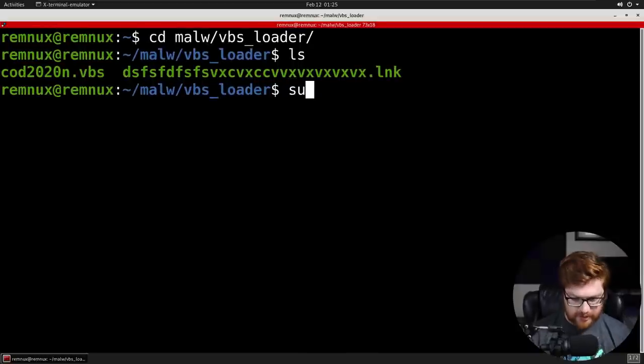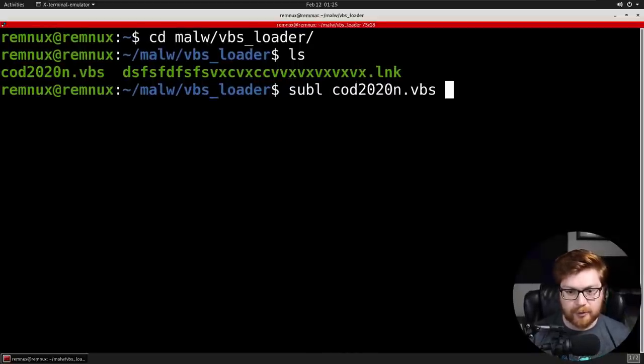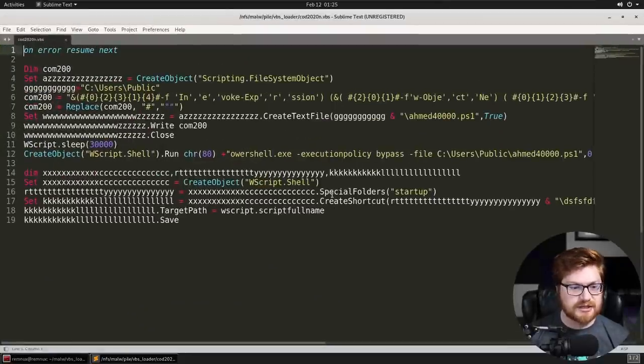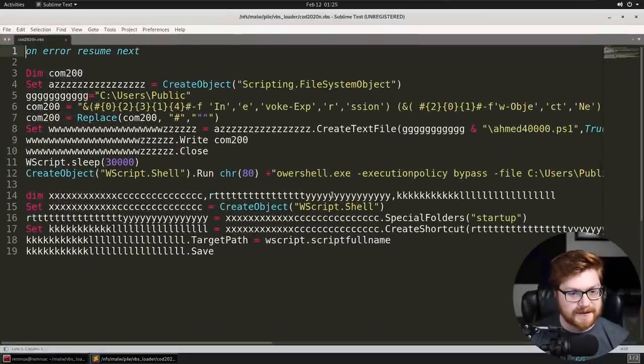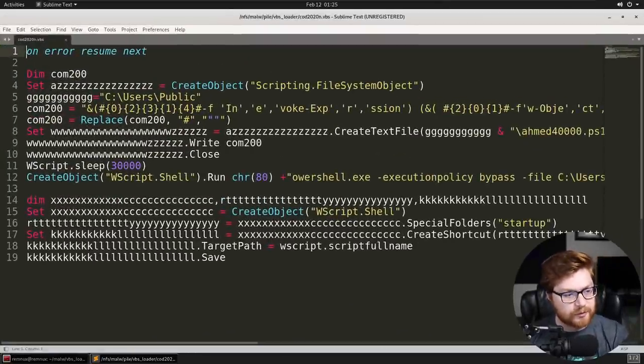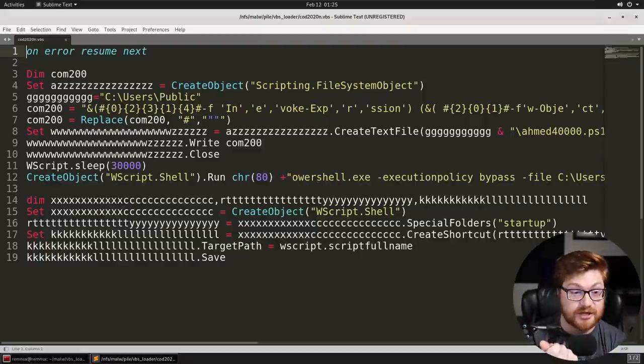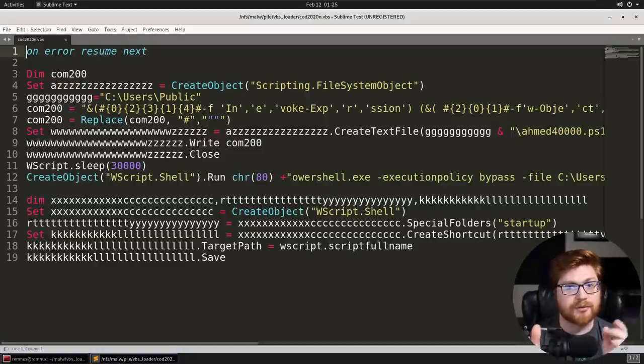So this is where we will begin. I will open that up in Sublime Text. However, you might use any specific text editor you like. And this is where we begin with our deobfuscation efforts. Now, this is written in Visual Basic script, so if we wanted to play with this, we could do this on Windows, maybe get our Flare VM set up. But right now, we can start to carve through this code and better understand what the heck it's doing.